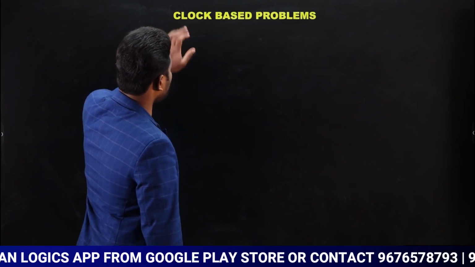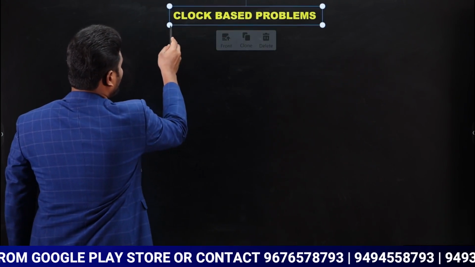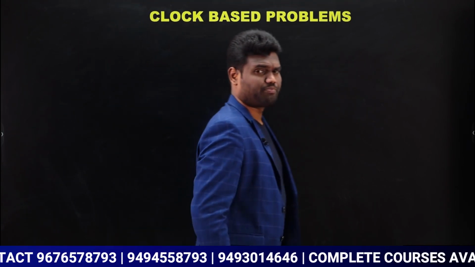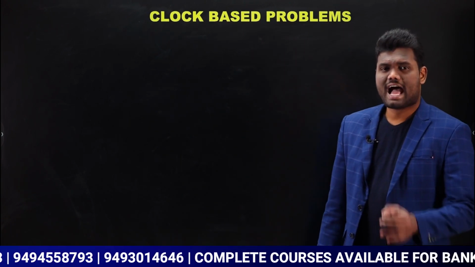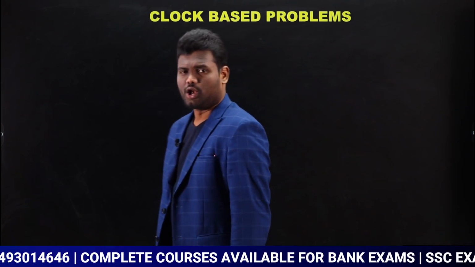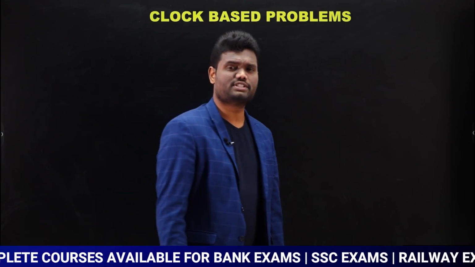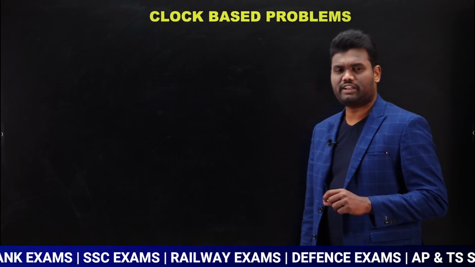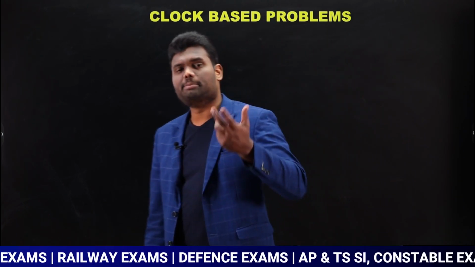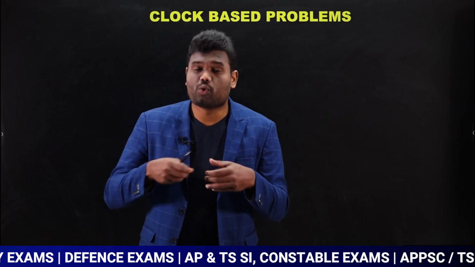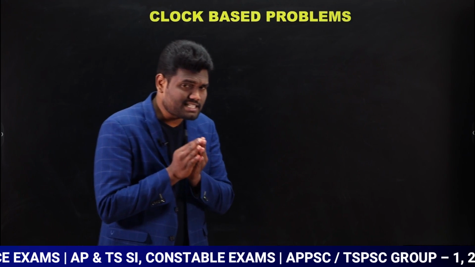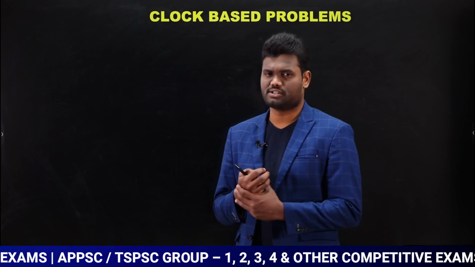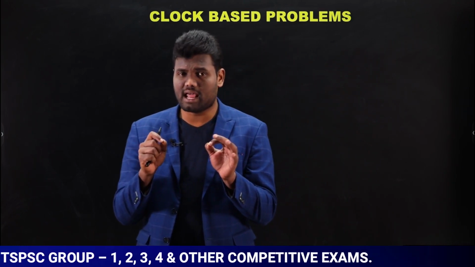So let us look at the next pattern of questions. The next pattern of questions is based upon clock based problems. In the examination we are going to get questions based upon clock also, saying like at 7 o'clock the hour hand is facing towards northeast direction, then the minute hand is facing towards which direction, or at 3 o'clock the hour hand is facing towards west direction, then the minute hand is facing towards which direction. Questions will be in this way also. Even these types of questions are very important, and they come in examination frequently.